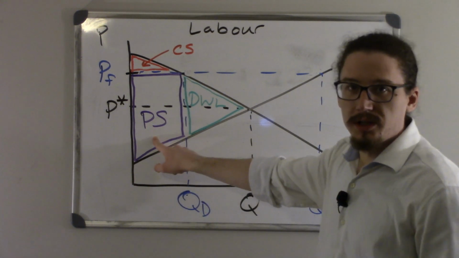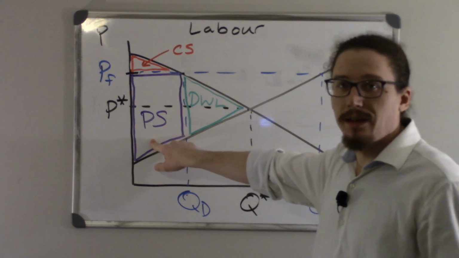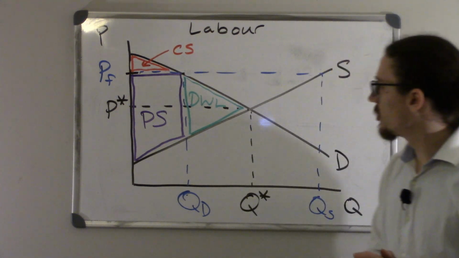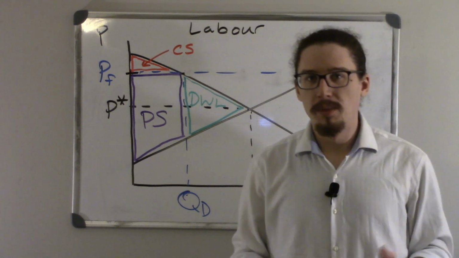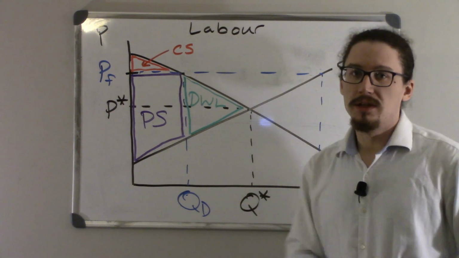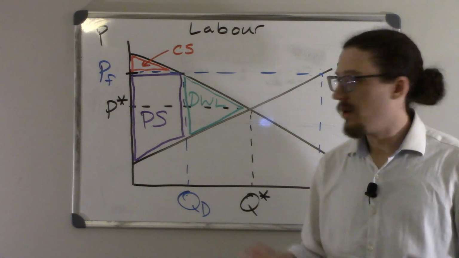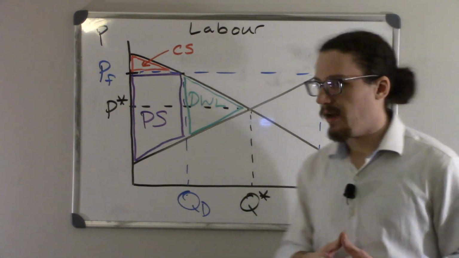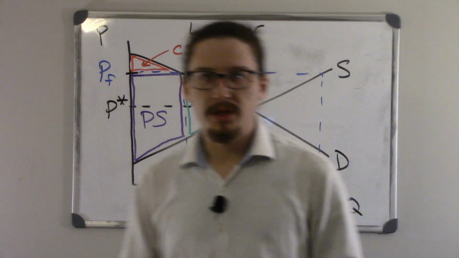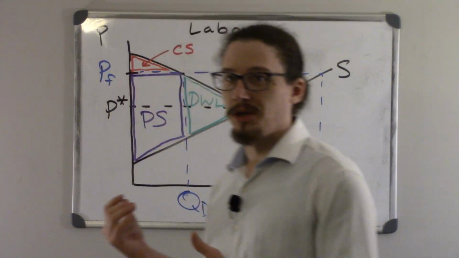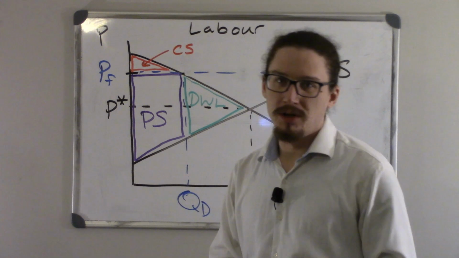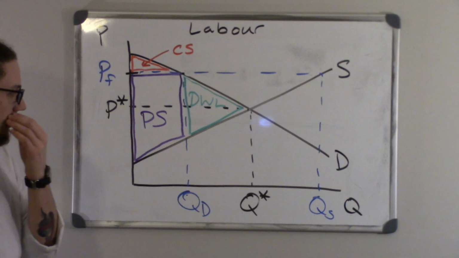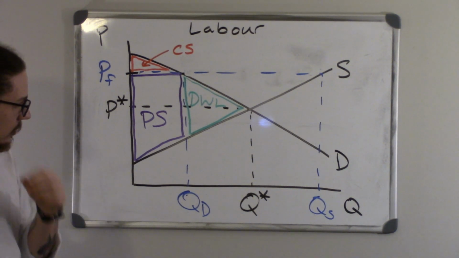All right, but we can see here that we do have a deadweight loss. Producers are more likely to see their surplus increase to the detriment of consumers. That's not necessarily a good or bad thing, but this lost surplus, the surplus that we could have had in the economy as a whole, most people would consider not a great thing, unless you're one of those producers. Definitely, if you're a consumer, you're not going to like that. All right, but that is what our deadweight loss is going to look like.